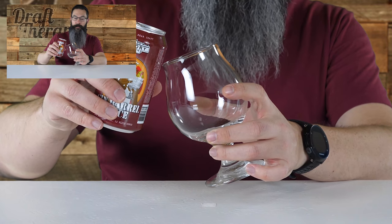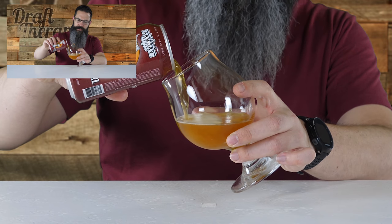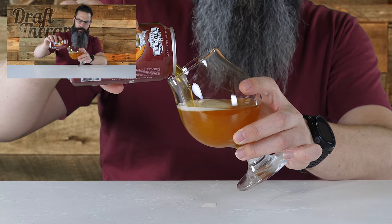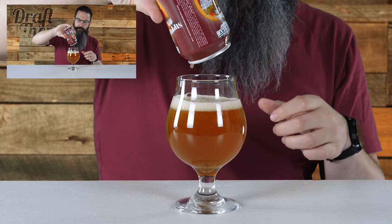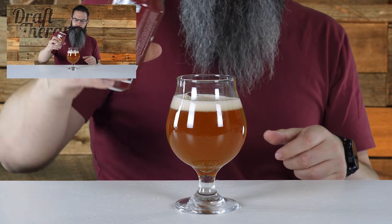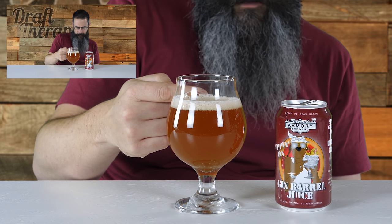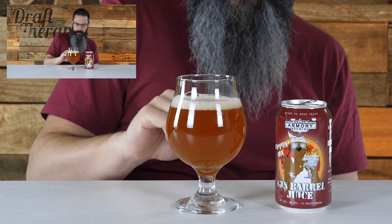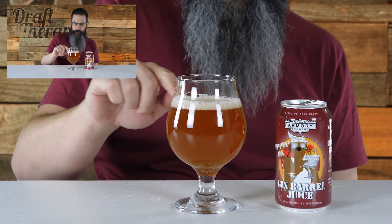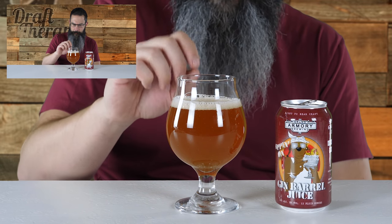Hopefully they'll get the dates on here soon. Pouring this — wow — it's actually close to looking almost like an amber pouring out of the can, and that probably has a lot to do with the blood orange. It's got a really nice head to it — about a finger, maybe a little less. It's this orangey, coppery kind of color, more on the orange side. The head is really sticking around quite a bit.